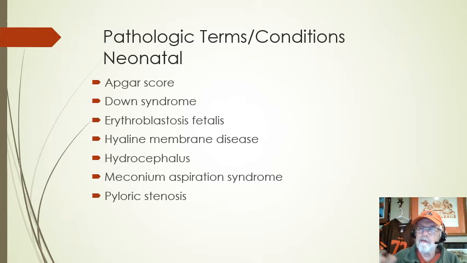Hyaline membrane disease. Inside the lung, they always talk about the lungs being mature in a baby. In other words, if it's a premature, my younger son was a 6 weeks preemie, he was okay. But if past a certain time, they always worry about the lungs. Are the lungs mature enough? Well, here's the problem with the maturity of the lungs.